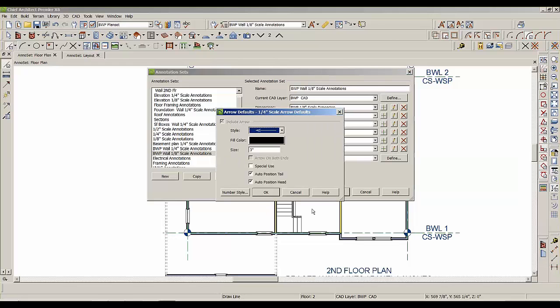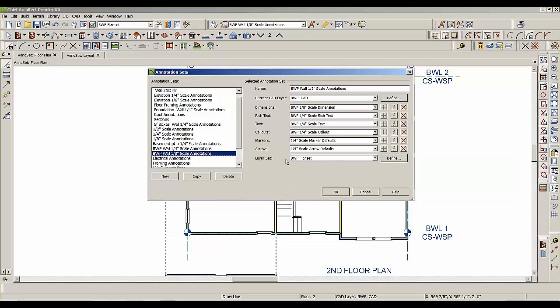You set up however big you want your arrow. And then the layer set here is the one that you want to have the annotation set bring forward for you. So once again, if we look at this, that goes directly to there. That's all that is.